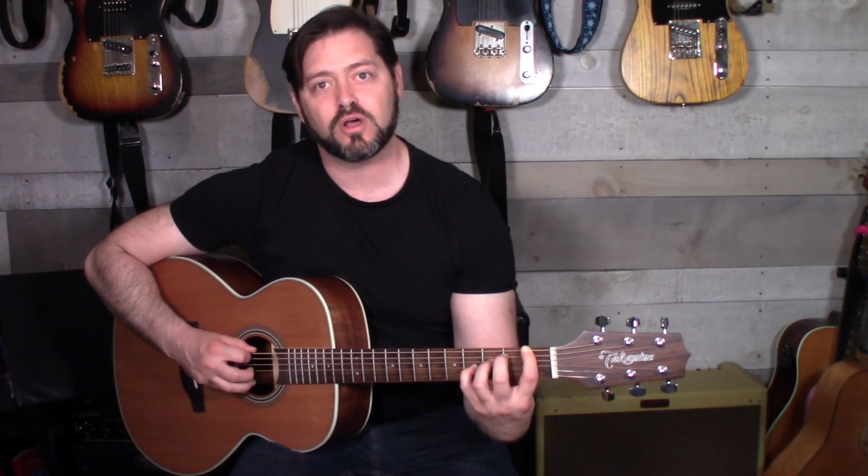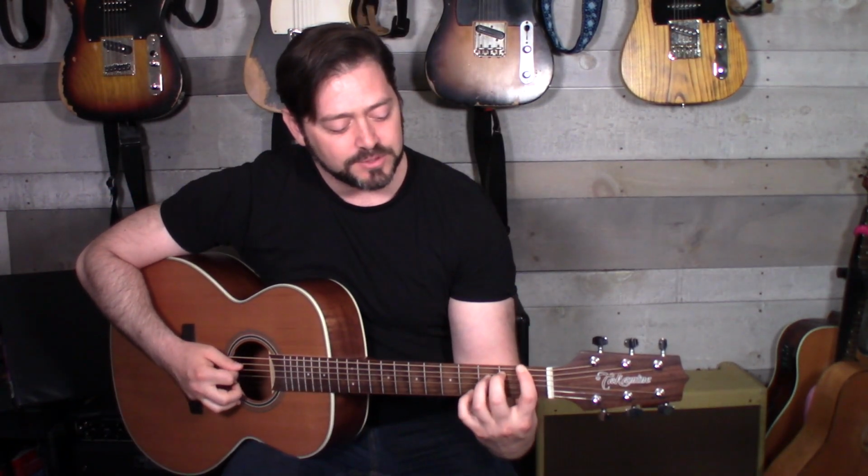And with your right hand, you can alternate pick each string, which is a different feeling than alternate picking on 1 string by itself. So you're playing down on the 6, up on the 5, down on the 4, up on the 3. All right, and you can go back and forth on that. And that's working on 2 things: the strength with your picking hand and the coordination with your fretting hand. I'm getting all confused with rights and lefts. The rights and lefts don't matter. Fretting, picking, easy to remember. So do that for a little while.